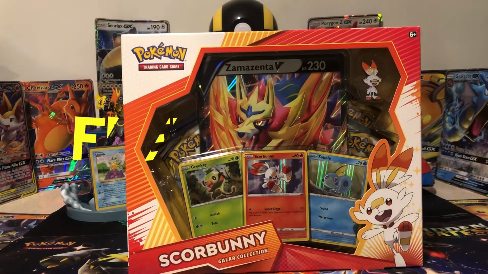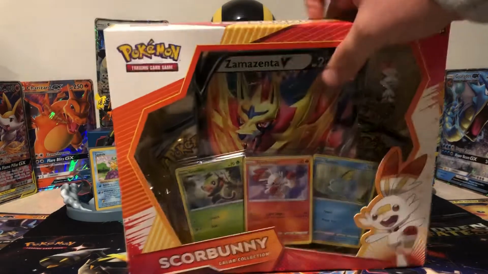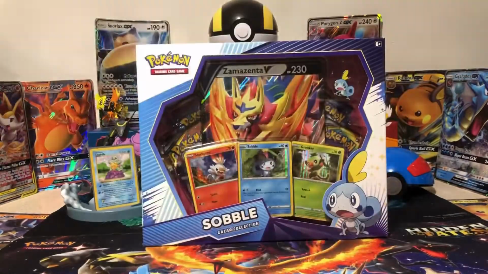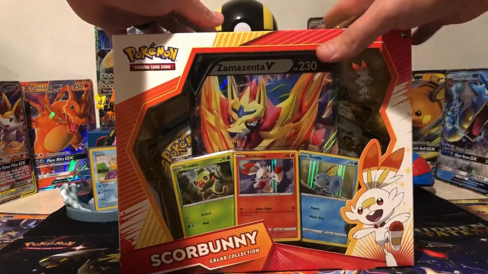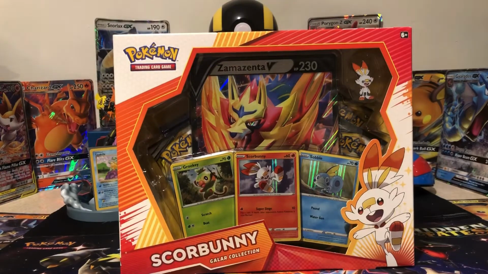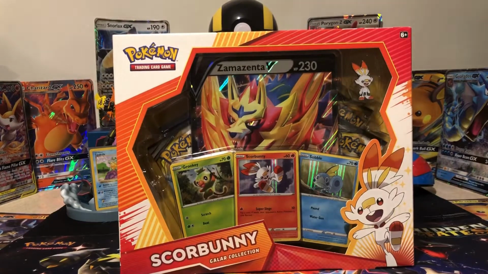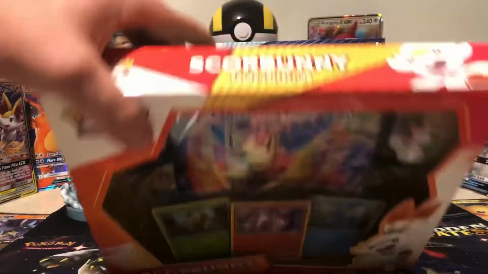Happy Free Friday again. So today, I picked up the Galar Region collection of the starters: Scorbunny, Grookey, and Sobble. Unfortunately, I couldn't find these before, so I was too excited when I actually found them. They're not just exclusively at Best Buy either. I found them at my Walmart, and I was so excited that I didn't pay attention to the jumbo card. It's all the same.